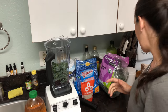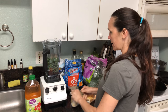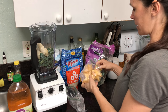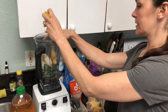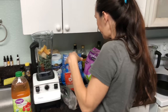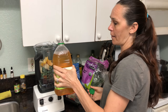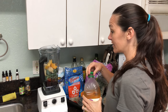I have some mint from my mint plant because I really love just a little bit of mint — it gives it a great flavor. I have a frozen banana here that I'm going to put in. We also have a starfruit tree, so I have some frozen starfruit that I cut up and popped in a bag. These are super high in vitamin C. I'm also going to add a little apple juice to sweeten it up. You can use water if there's too much sugar.